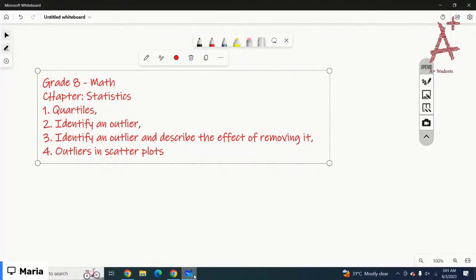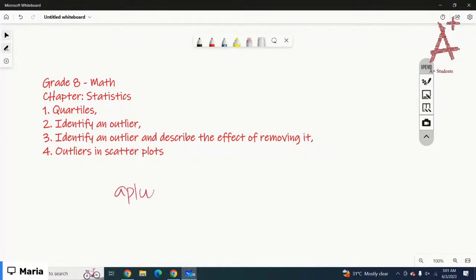We're going to start with grade 8 maths. You can find all the lessons on ablestudents.com. You have to log in there using your email address and password as provided by the administrator. Then you have to select math from the subject tab. Scroll down to grade 8 and then click on view all lessons. There you can find a list of the chapters.